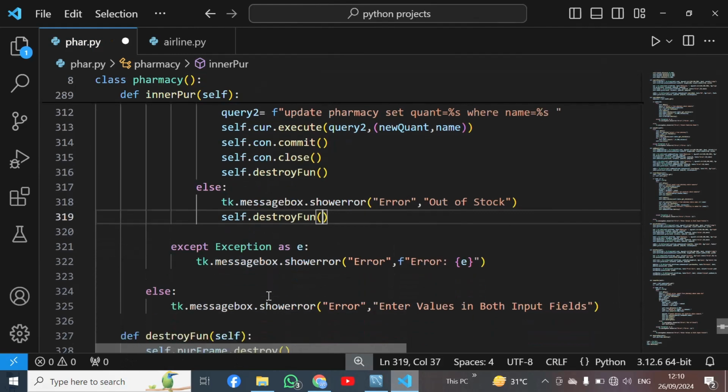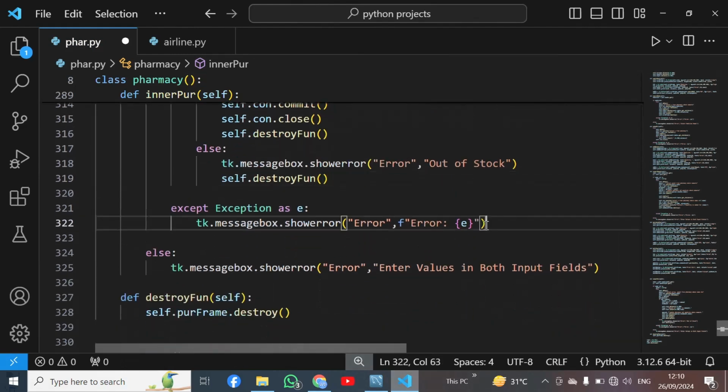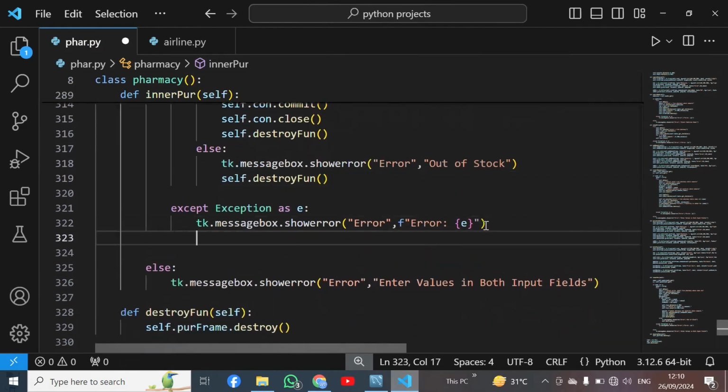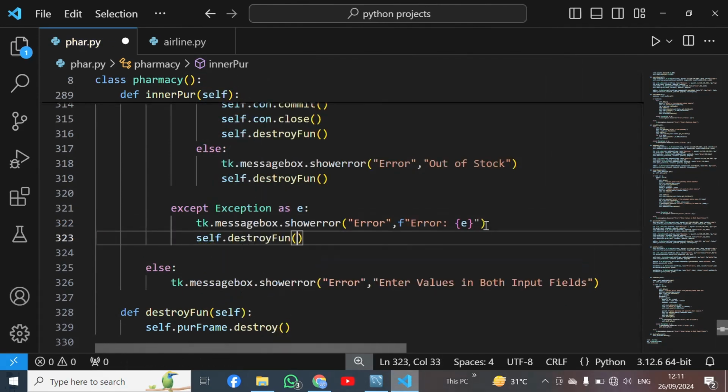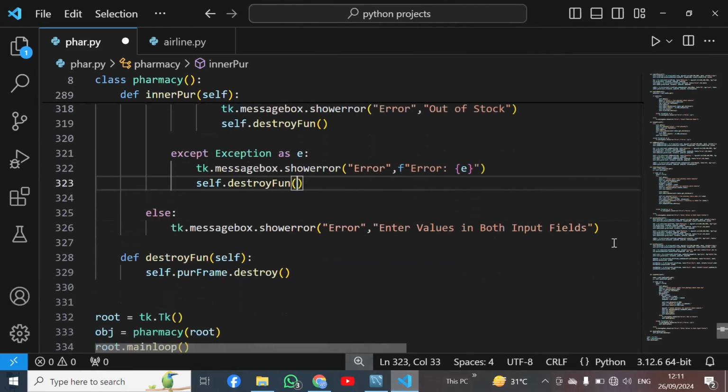Also here if we have any error, then also we have to destroy the frame, self dot destroy function. But here I will not call this function. Enter values in both input fields. If user is skipping one of the given input fields, then it will still remain there to get new value.